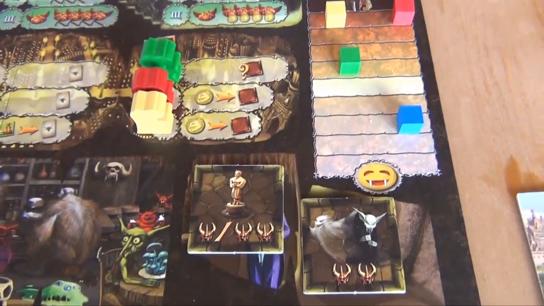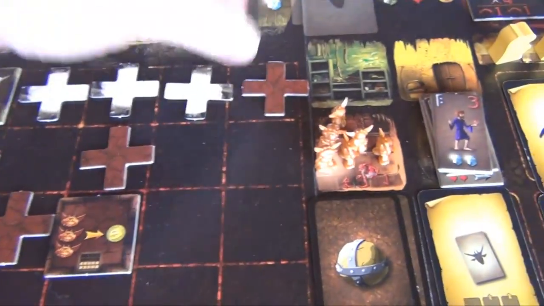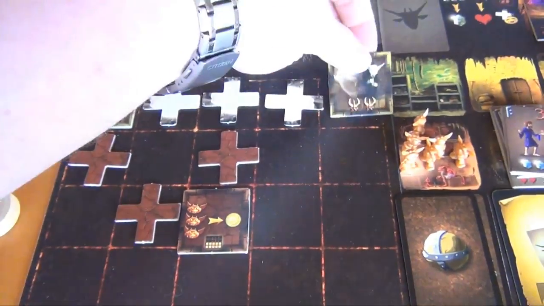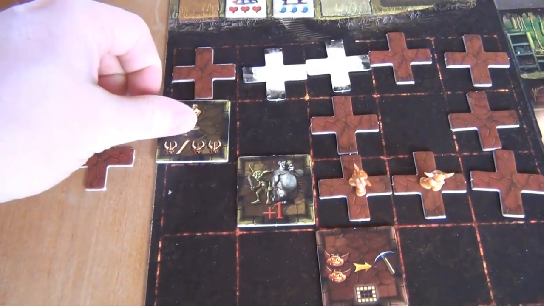Then the yellow player can build a room, and he decides to take this one, and he has to put it over here. And the red player picks the other one and puts it over here. And then the green player doesn't get anything. Then production, one last time.